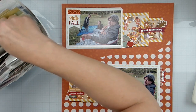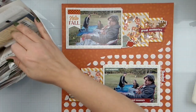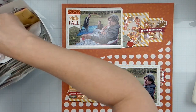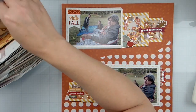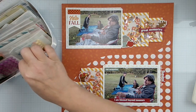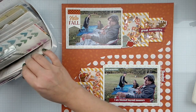Let's see. That's not going to work today. This is so cute. I am not thinking anything else in here is going to get used.